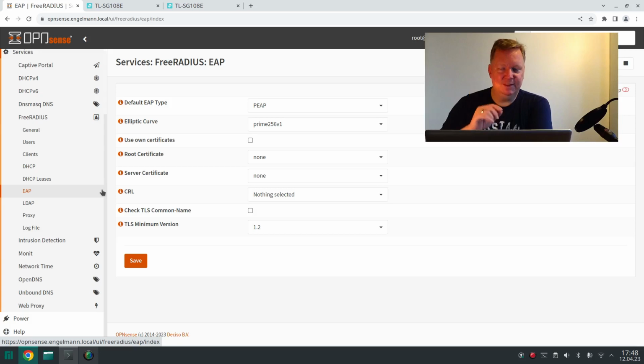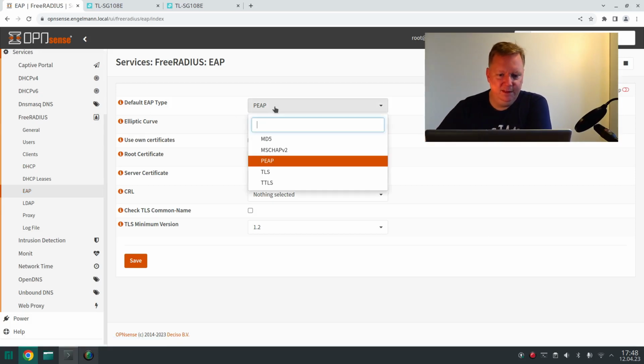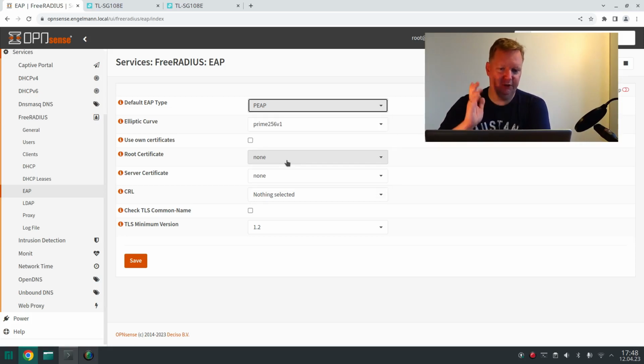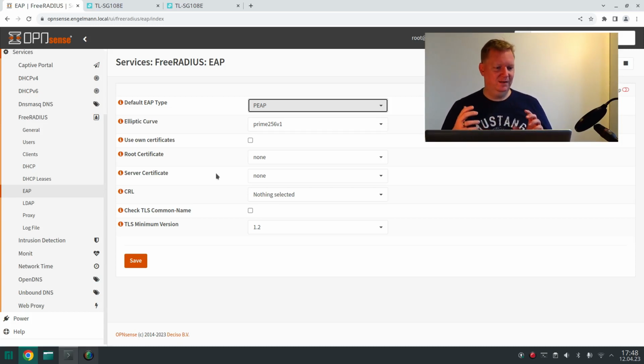Here under EAP, this is something that you need to remember. Here you select your extensible authentication protocol. TLS is pretty common, PEAP is also very common. I will just leave it at the default setting of PEAP. And you could even put SSL certificates in here so that you could install your root certificate on your client devices, and then the clients won't even talk to a RADIUS server that doesn't have your server certificate. Yeah, that would be some additional security, but we've recently talked extensively about SSL certificates, so I'm not going to do that here.